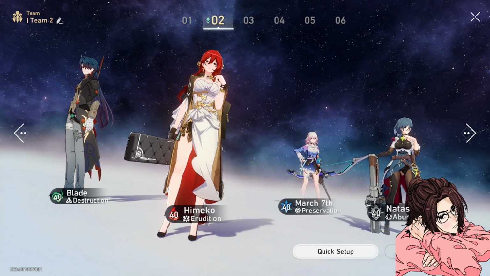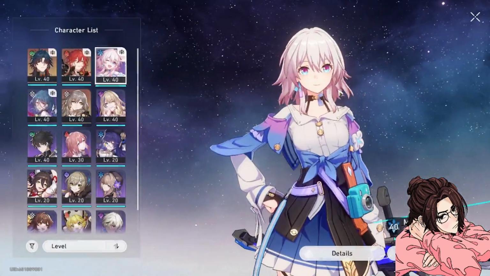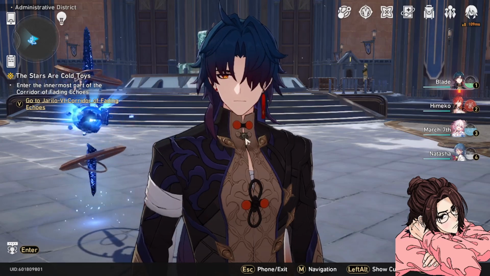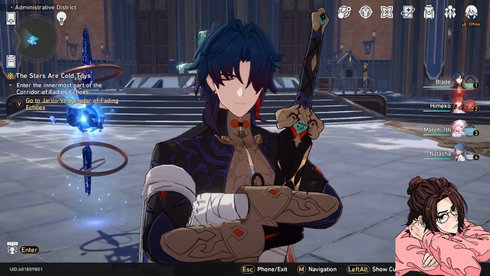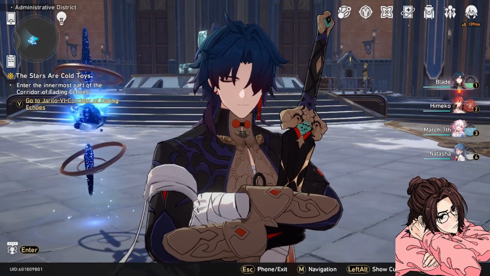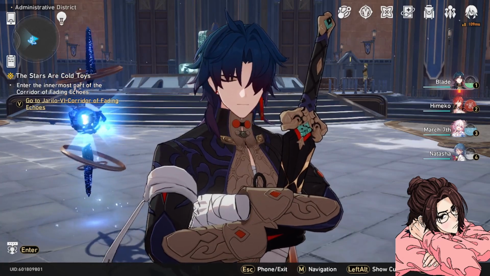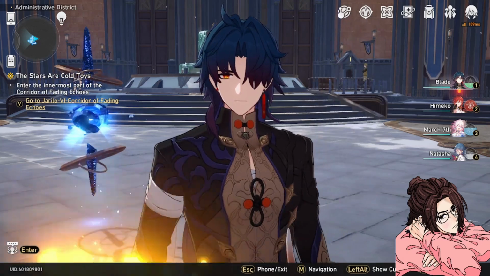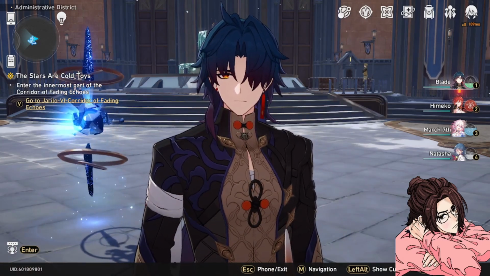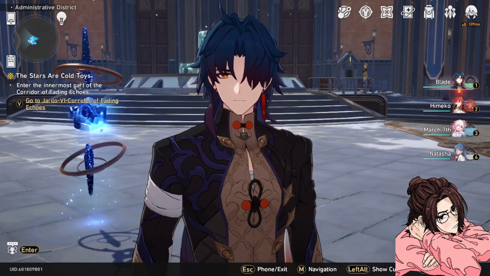Now, with the character system out of the way, you're going to wonder, okay, now I understand that that's how I can improve my character, but what do I do when I log in? How do I improve my account itself? And there are 4 main things that you can consistently do for improving your account.